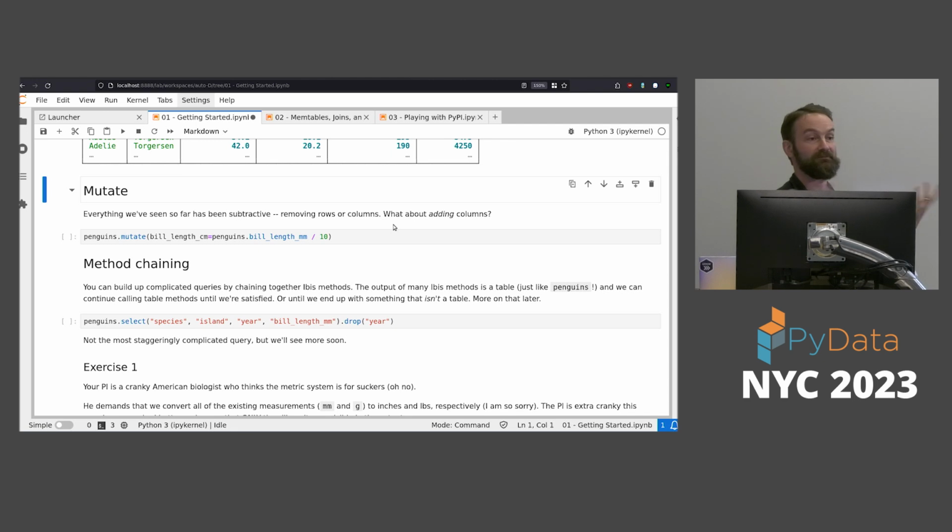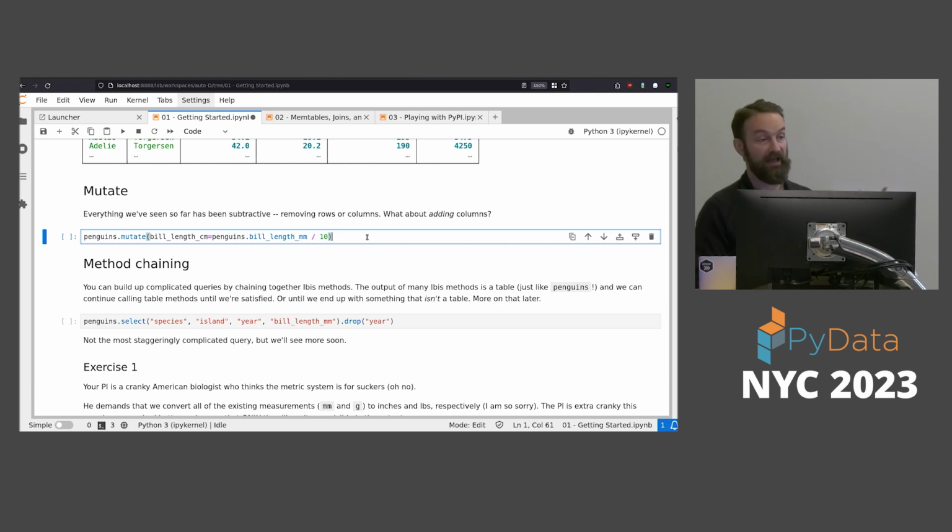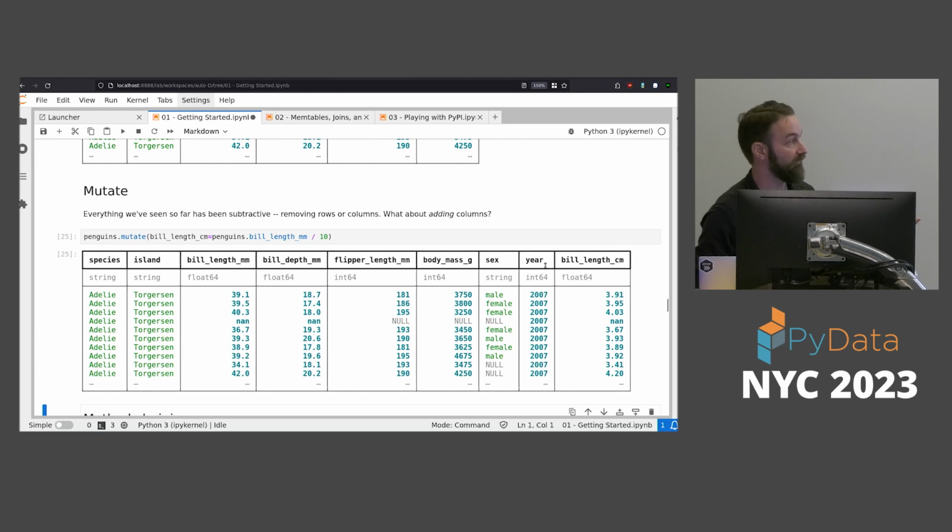Everything up to now is all subtractive. We're pruning rows, we're pruning columns. You can also add things. That's where mutate comes in. Mutate lets you add a column, usually as a combination of existing values, right? One thing you might do here is add a column that converts the bill length from a measurement in millimeters to centimeters. That would just be dividing by 10, and we say .mutate. We give the new column name, in this case bill_length_cm, equal to something in the other columns in the table that we can then perform some operation against in order to generate the new values. And so you see at the end here, we get bill_length_cm, which is the number of centimeters in the bill length.